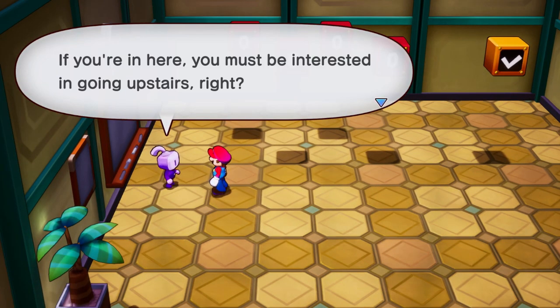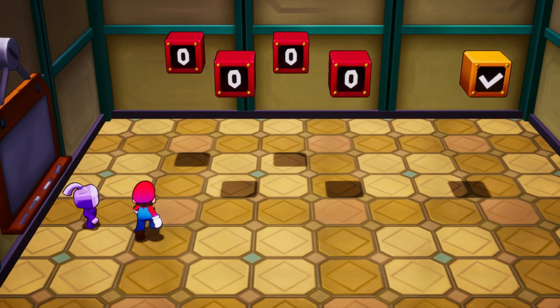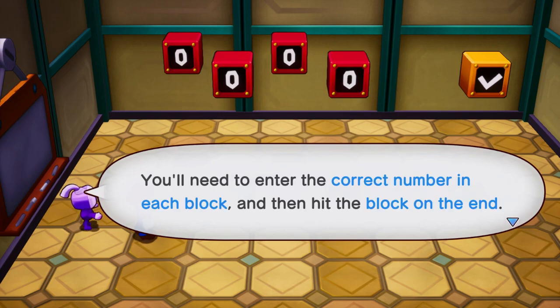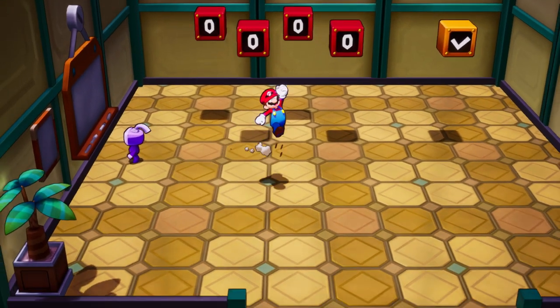If you're in here, you must be interested in going upstairs, right? Me too, but first you have to do something about the gate. Those number blocks over there are like a key to opening the gate. You need to enter the correct number in each block and then hit the block on the end. But I don't know the four numbers yet. I'll stick around until I figure it out.